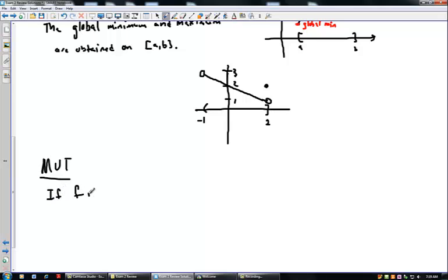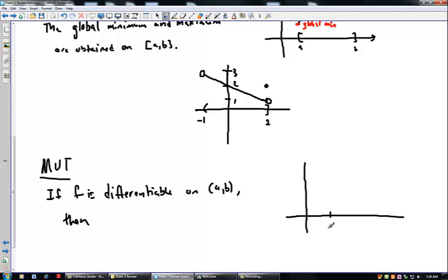So if f is differentiable, which means the derivative exists on ab, then, let's draw the picture. Here's the picture I have in mind. I have my a, I have my b, and basically you have these two points again, sort of like the intermediate value theorem. So here's my f of a, and here's my f of b. Who knows what the graph looks like, so I'm just going to draw a nice graph here, connecting these two points. So that's my f of x.